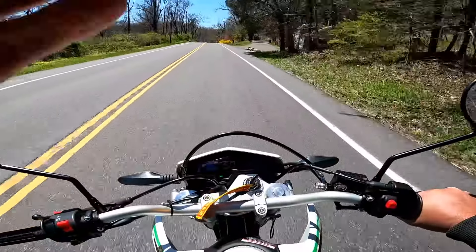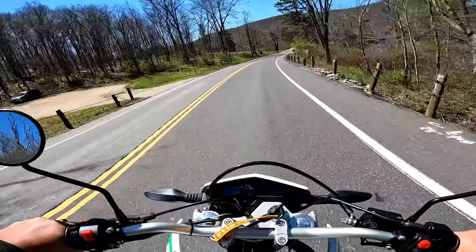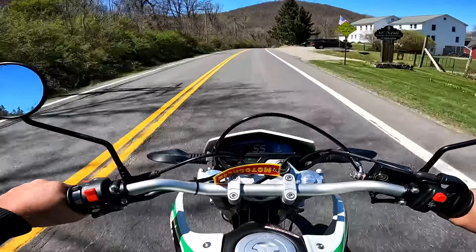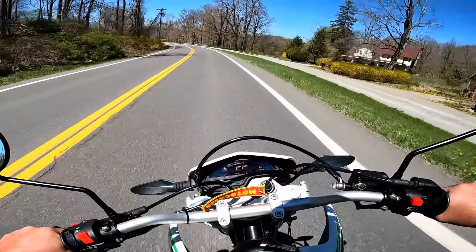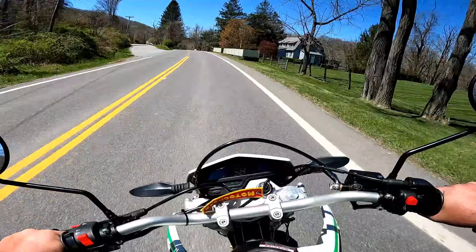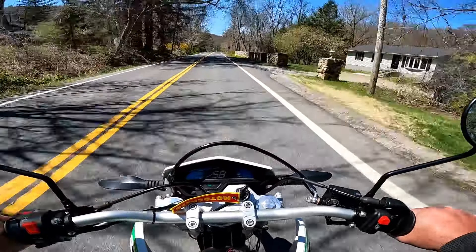It's a little brisk out - next week it's supposed to be in the 80s though, I like that. I only have 215 miles on this bike. I saw some people got firmware updates on the ECU on this bike - I'll get a hold of Lifan and see whether they'll send me something.